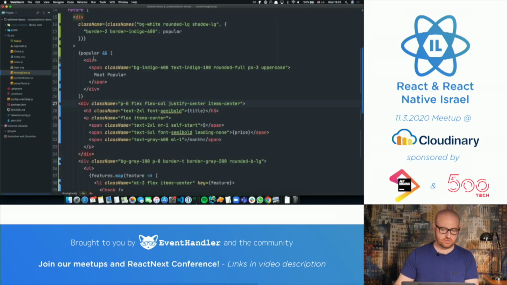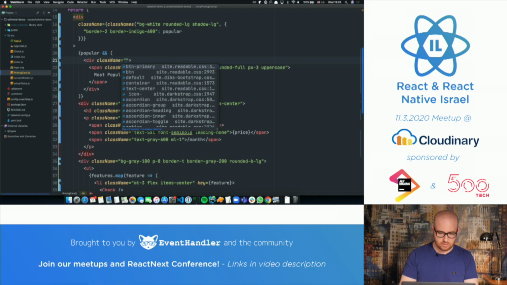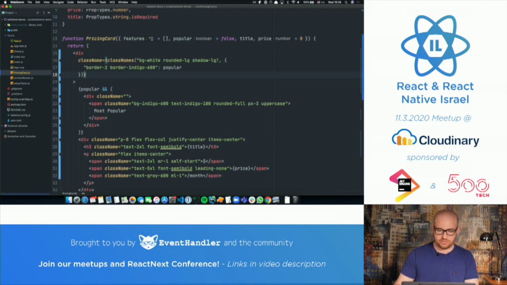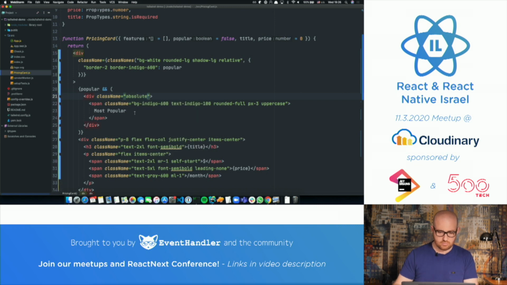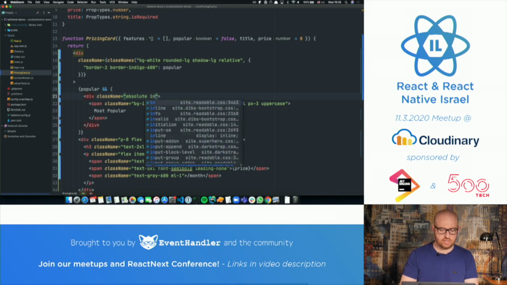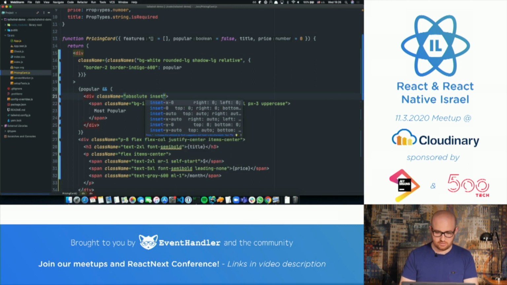So what we want to do now is absolutely position this div so it can go on top. I'm going to make this upper div relative first, and then I'm going to do absolute. And I want to put it in the middle, so Tailwind gives us a utility called inset. Inset on the x-axis 0, so that's right 0 and left 0.